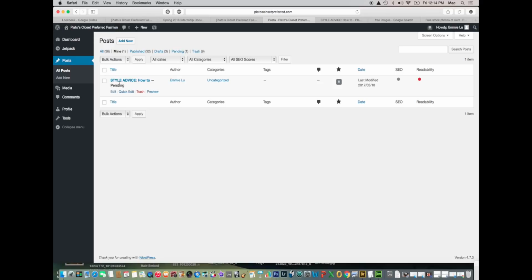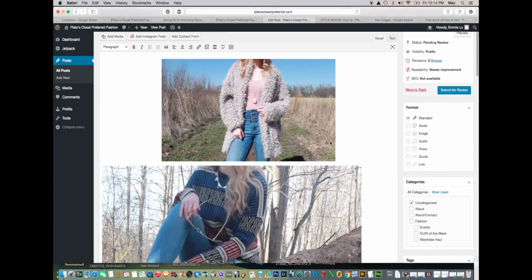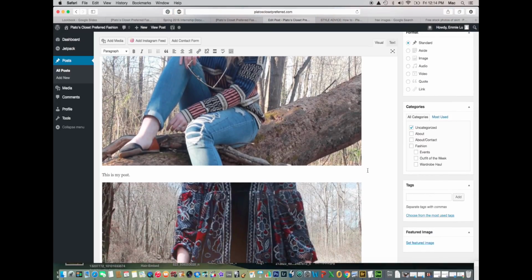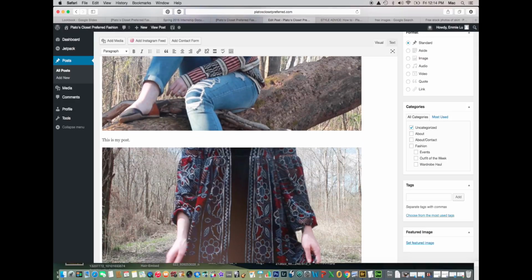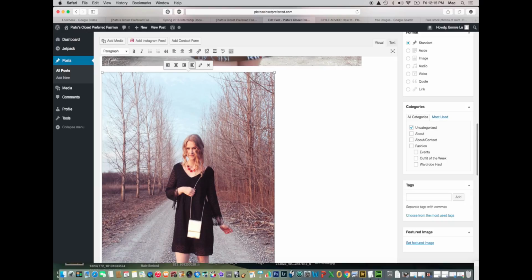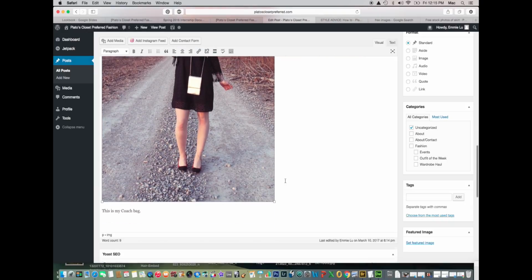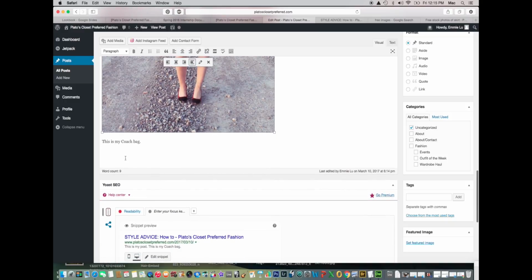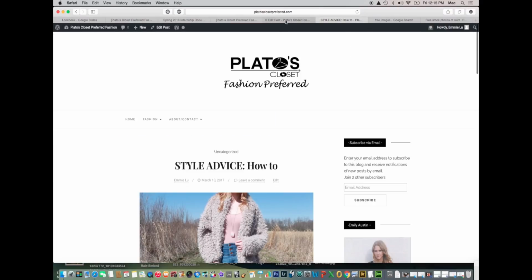Now it says pending, so if it ends up back here and you don't know why and it's not pending anymore, that just means there was something wrong with your post. I don't want to edit your stuff too much. I'll fix typos and little grammatical stuff, but I don't want to get rid of your unique voice. I want your article to be 100% authentically you. So if that happens, just go on your post and scroll down to the bottom of it, and I will add some editorial comments below to let you know what you need to fix. Alright, so that should be it.